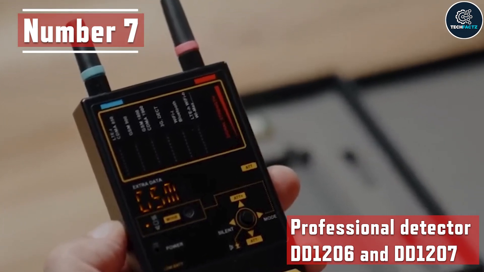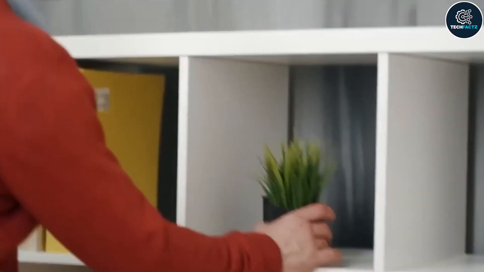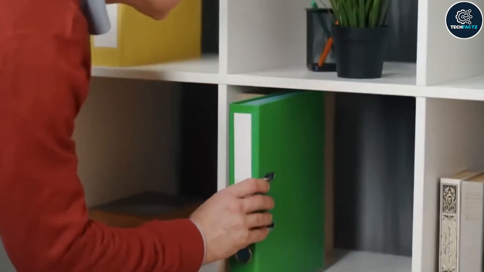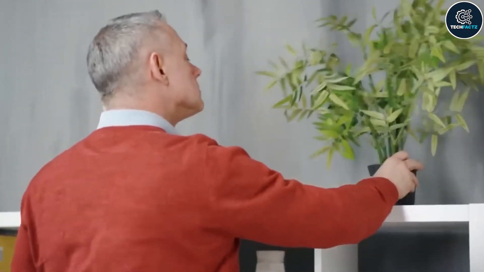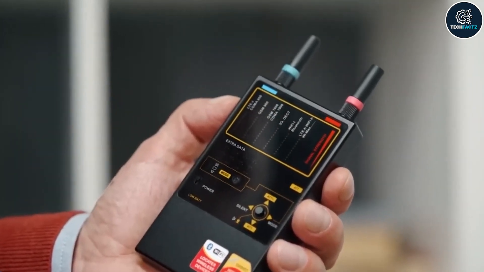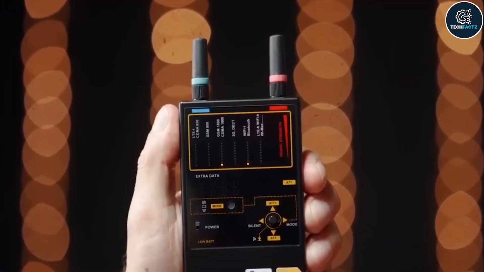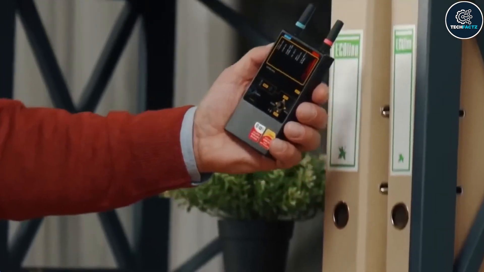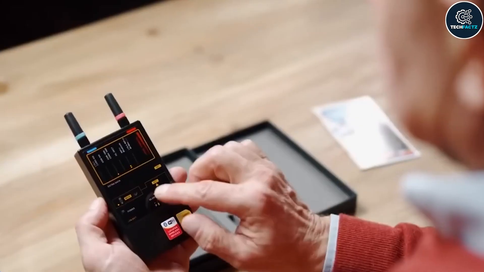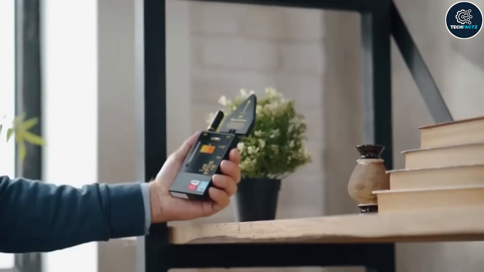Number 7: Professional Detector DD1206 and DD1207. Through the advancement of technology, people's right to privacy has dwindled very much. Whenever you go to a mall or a hotel or any enclosed space and you feel like somebody's monitoring you, then most of the time it is true. Today, we have the perfect device to tackle this very problem. Introducing the Professional Detector DD1206 and DD1207. This digital RF detector will find all the hidden cameras and bugs in the place. No matter if you are in a hotel room, a public restroom, or your office, the manufacturers are aware of your desire for privacy. It can find any covert radio frequency generating device and even tell you what kind of gadget you are dealing with.